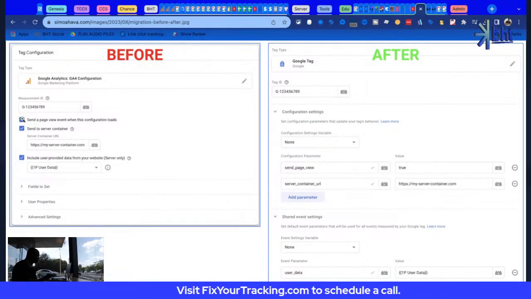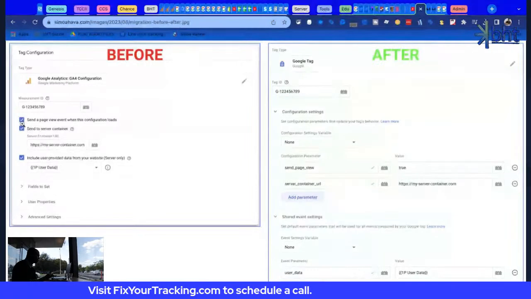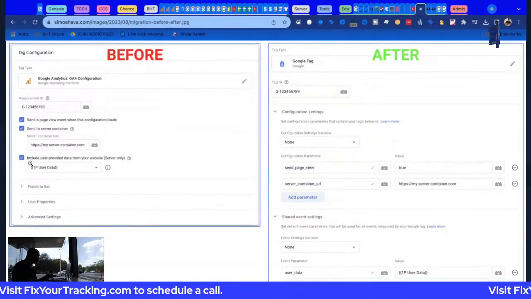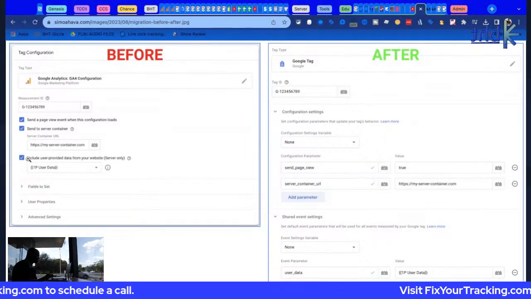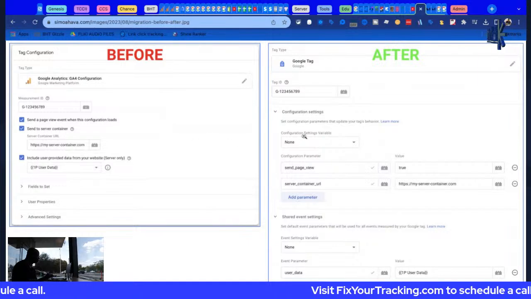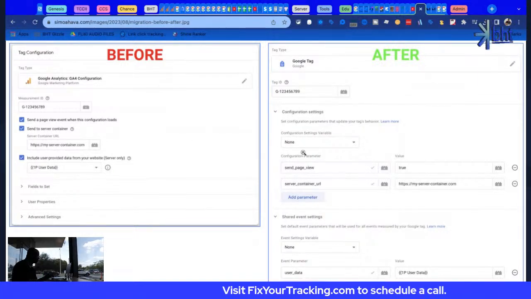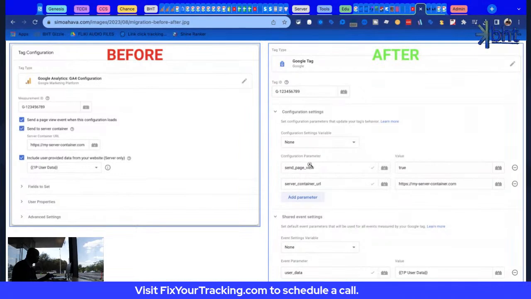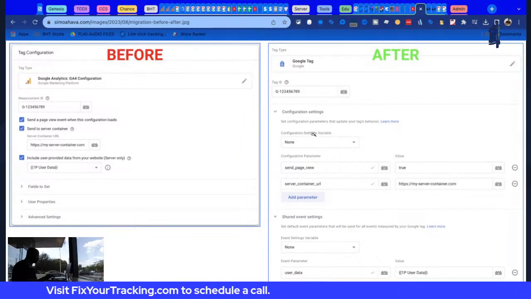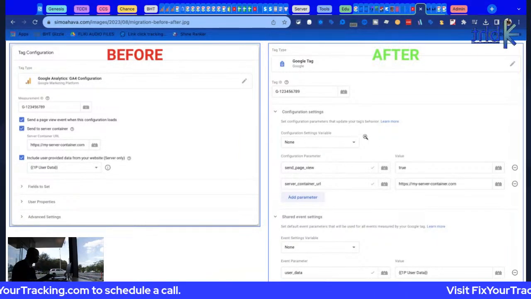And this is the difference. We used to have these two guys, and then also even the user provided data, but now there's none of that. It's just parameter values and variable settings.